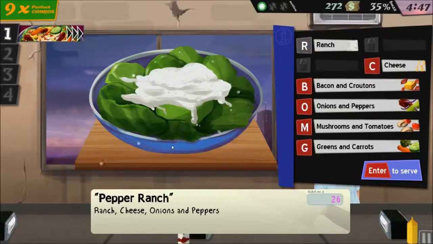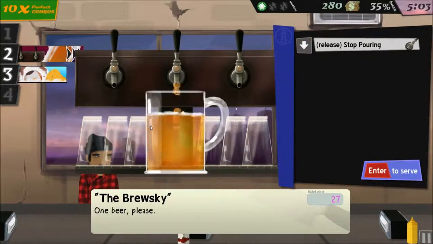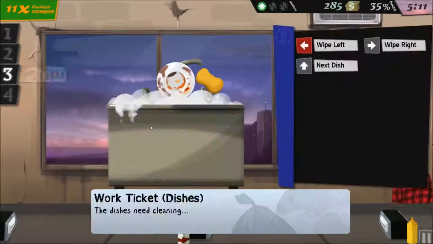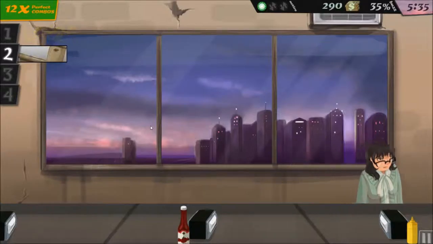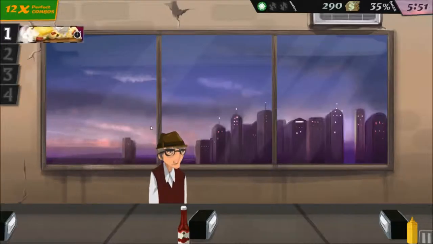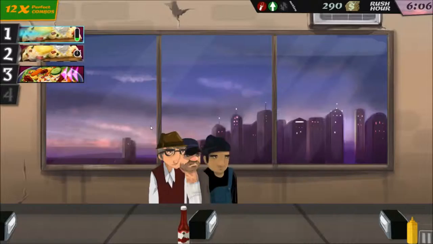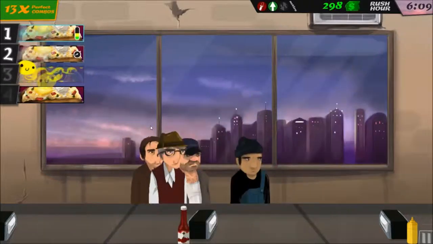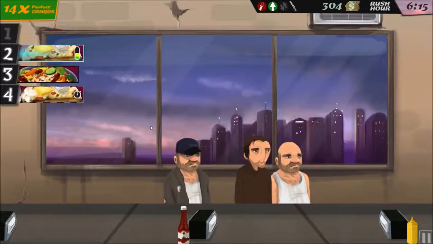Ranch, cheese, and peppers. This is a chore that I actually like, because watch. Done. Yeah, it's because it's left, right, and up, you just pretty much just hit the three keys as fast as you can and it works. Oh no. Lock in. Three. What do you want? Bunch of cheese. Just butter? Well, I kind of see a reason behind that.